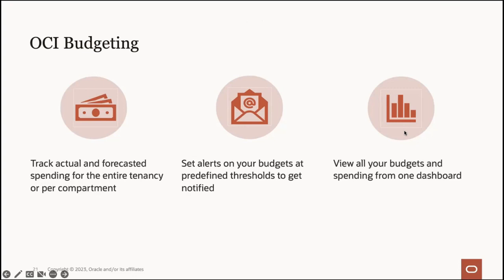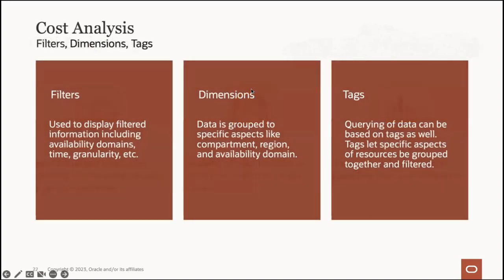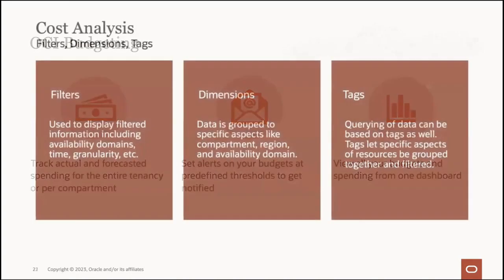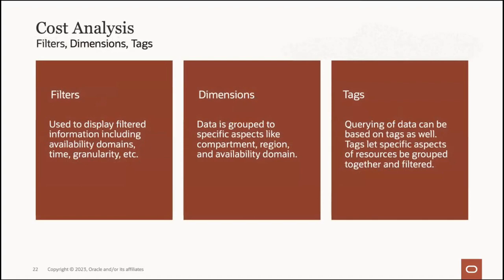Now, you can also see from a dashboard, which I'm going to showcase, all the budgets based on cost centers and all those things. This leads to the next slide, which I think Larry alluded to. How can you filter based on whether you want to do the cost analysis based on tags, which we talked about earlier? Tags give you a lot of power to filter based on certain tags, whether it is project-based tags, cost-based tags, or even just a tagging which you have applied to your resources deployed on OCI.